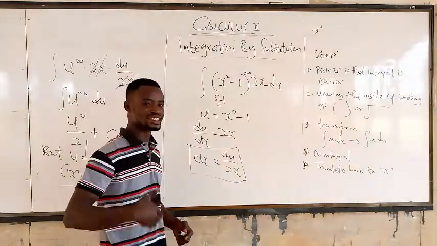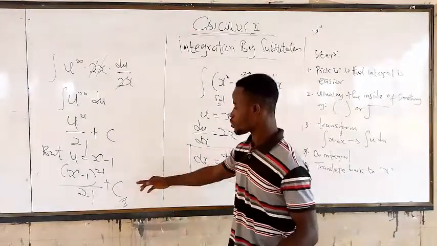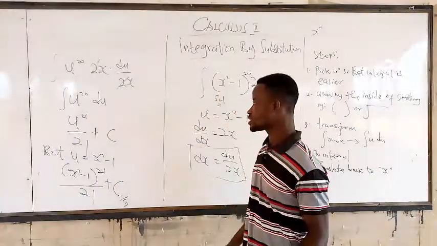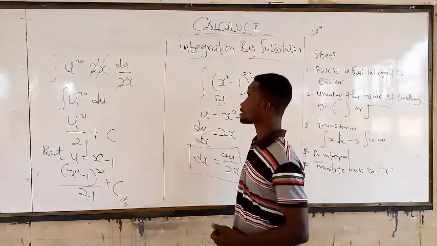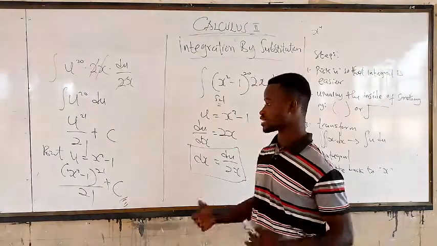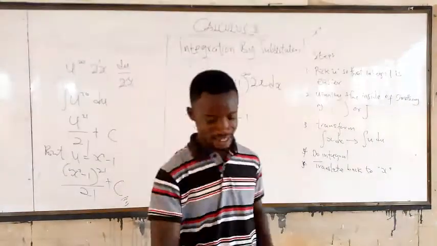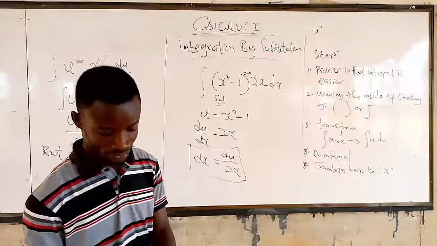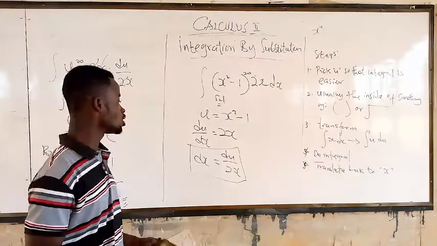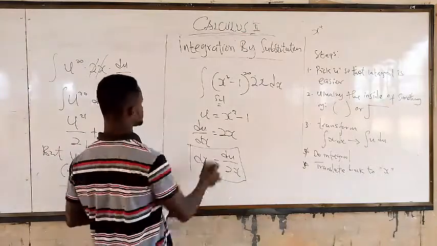Please, it is an indefinite integral, so you need to bring the word plus c. Why do we say that it's an indefinite integral? When we get to definite, you will see the difference between indefinite and definite. Okay, so that is that for that. As I said, we are going to solve a lot of questions. If you don't understand anything, pause the video and play back as many times as you can. Alright.